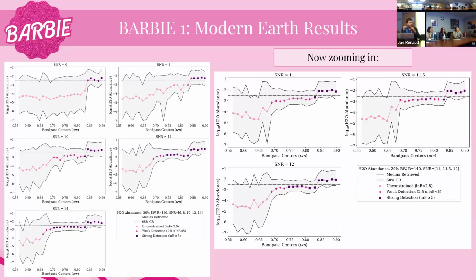So just quickly, what is a typical observation time to get a signal to noise of 12 at a resolution of 140 for the first twin? That is a phenomenal question, and I don't know the answer, Vincent. It depends on what wavelength range, what object, what distance, but we've done a whole bunch of simulations together, so if you want to see the Excel sheets. Ballpark, is it 10 days, 100 days, or 1,000 days for a signal to noise of 12, first twin, at 5 or 10 parsec?